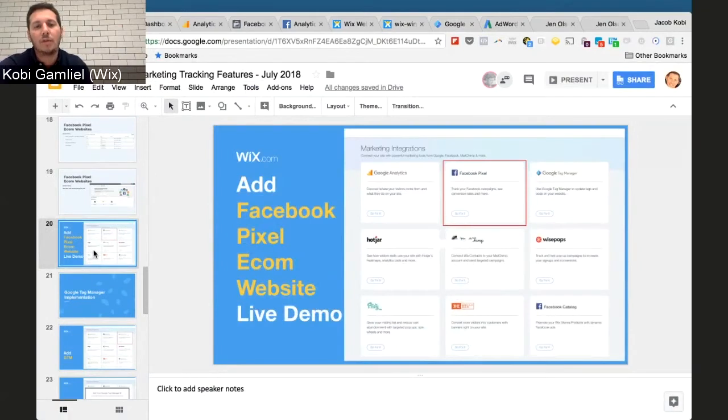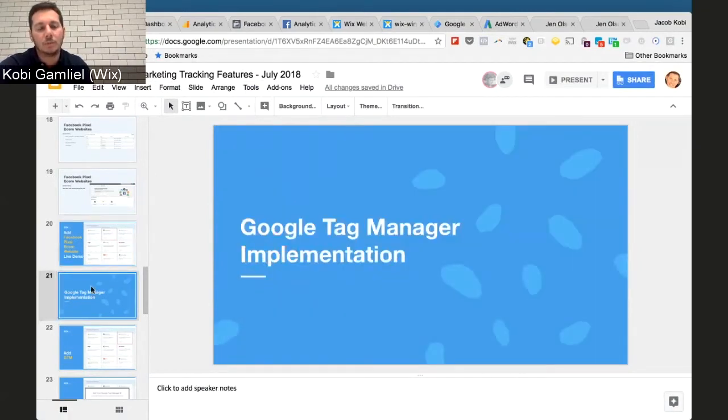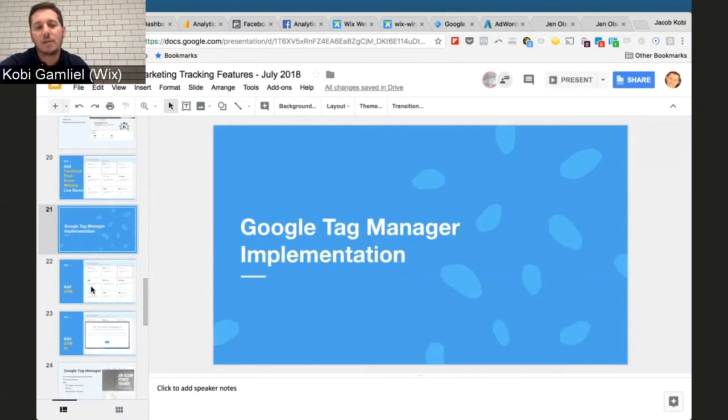So we went over the Facebook Pixel and Google Analytics, but we also support Google Tag Manager. Although it's a bit more advanced feature for some of the users, all the data layer that we have is also available in the Google Tag Manager implementation. We want to show you a few use cases so you can see for yourself exactly how to implement Google Tag Manager and track more things on your websites. Adam will do this live demo.